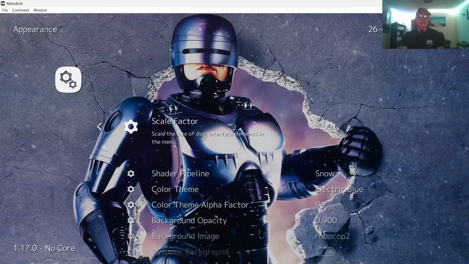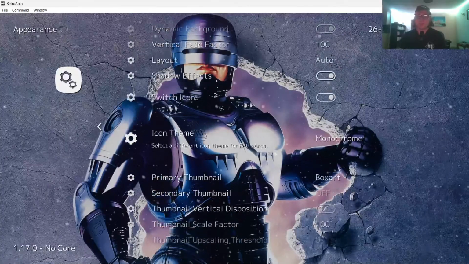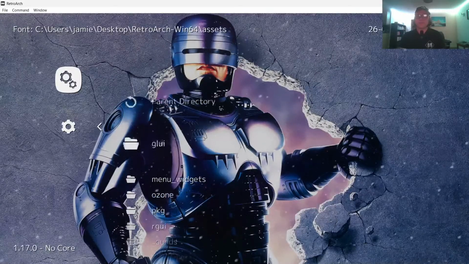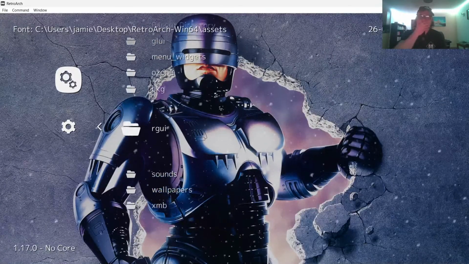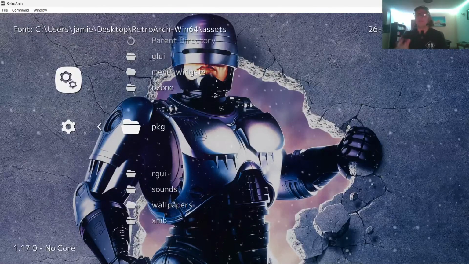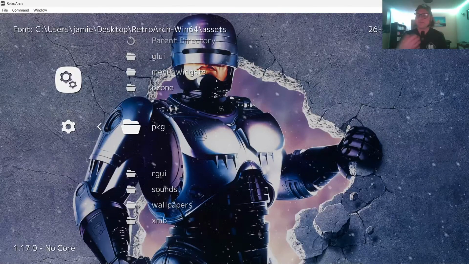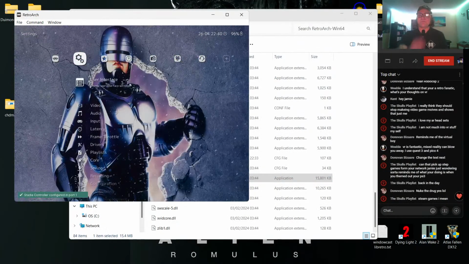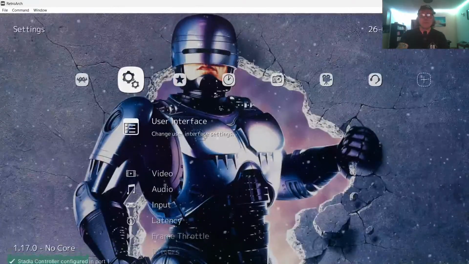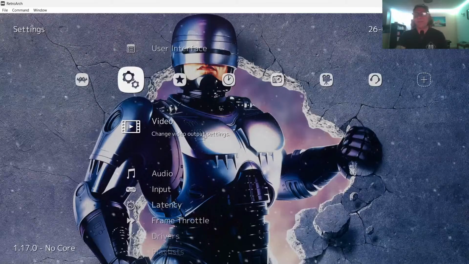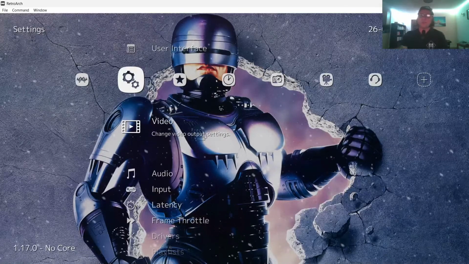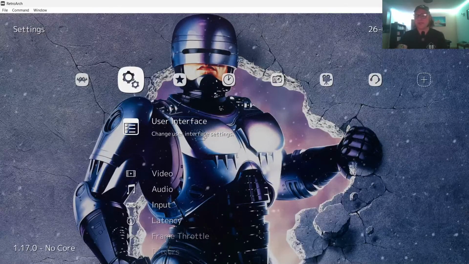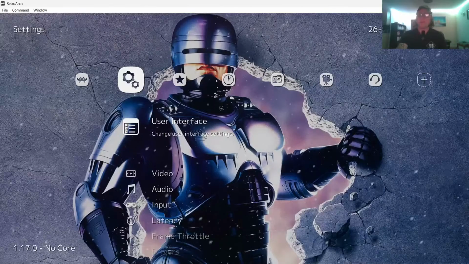So, changing the text, what we're going to do is get my bearings. Just scroll down to font. This is the issue of doing live things. Font, here we go. Now, obviously, within that folder, I don't actually have any fonts to use, but that's how you do it. And you would go into that folder in a similar way as your wallpapers folder.